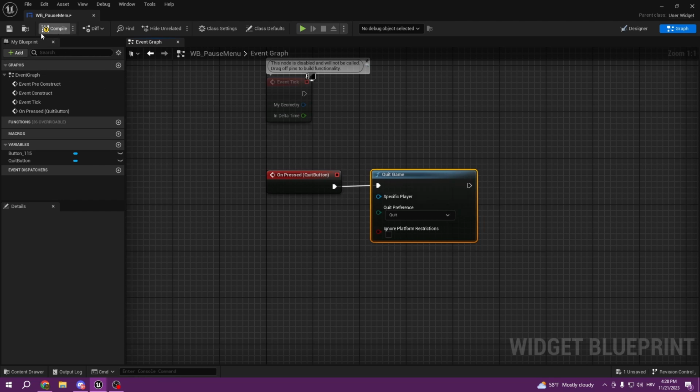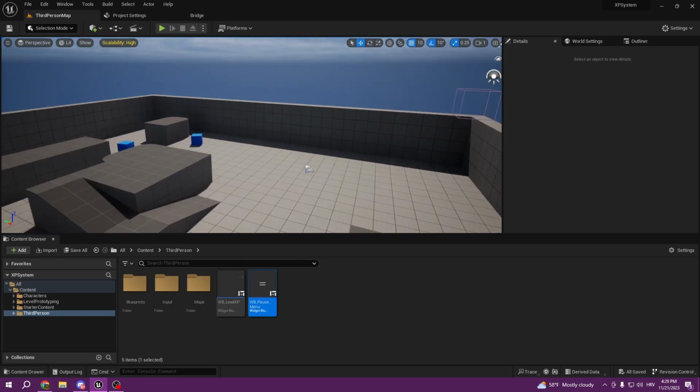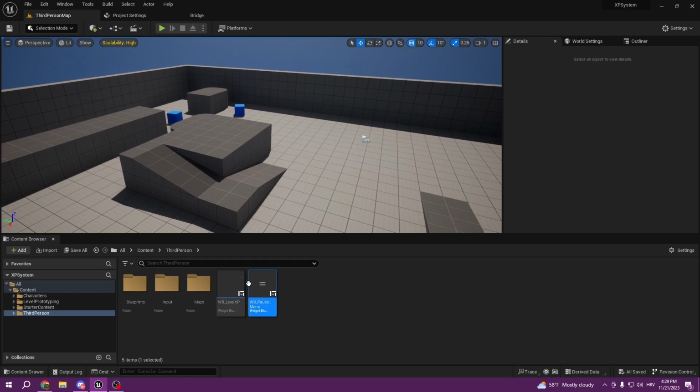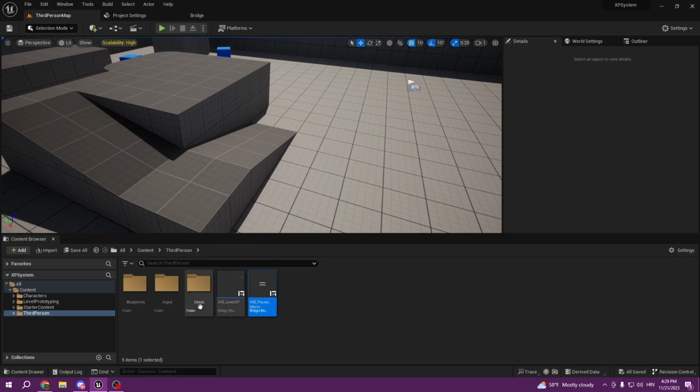Okay, so our UI is done here, but we need to set it up so when we press a key, it actually shows on the screen. So in my case, I want to put it as a P. Most people want to have it on escape, but I want to put it on a P because we cannot test it with escape. I mean, we could test it, but there are a lot of things we need to change, hotkeys, blah, blah, blah.